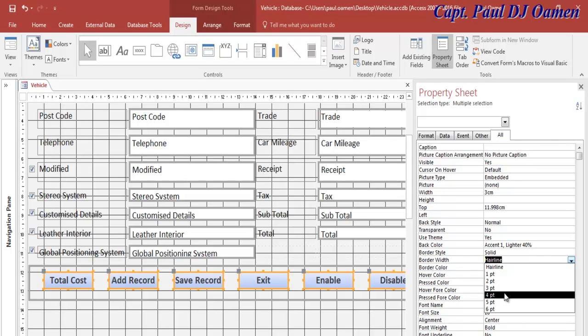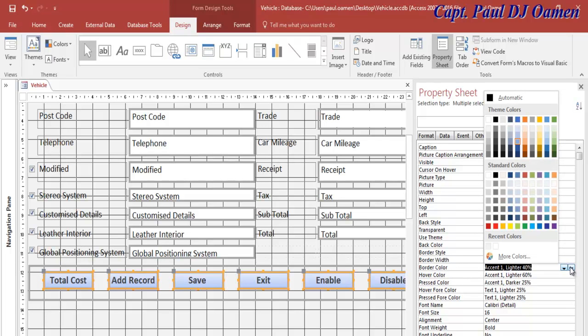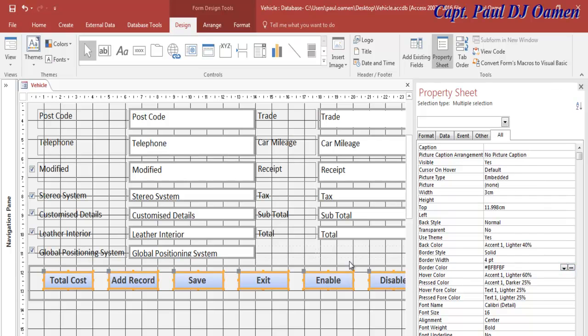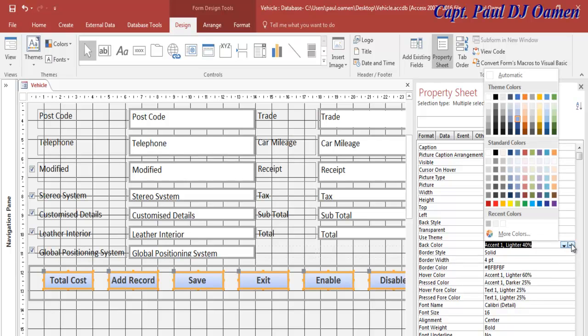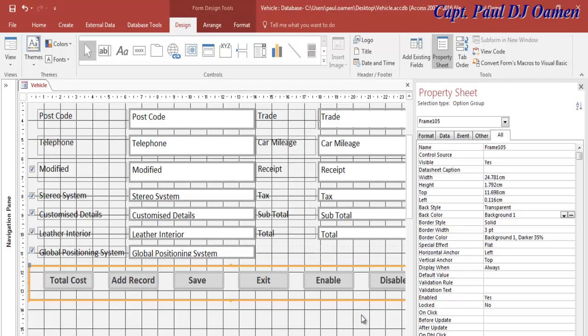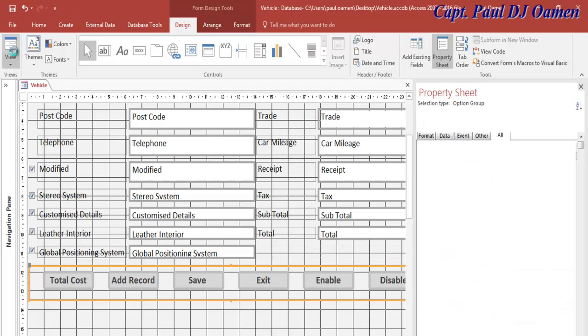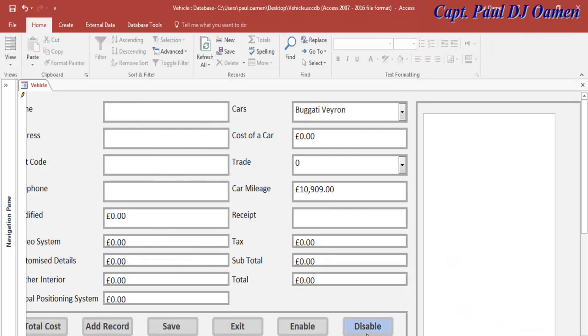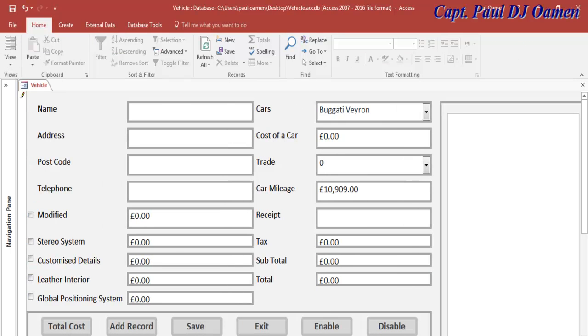Let's change the width to 4. And what about the border color? I'm going to change that to gray, just like the other ones I have up there. And now the border color itself, let's change that to something a little bit darker. So if I run it, this is how my system looks like. I think I like it like that.